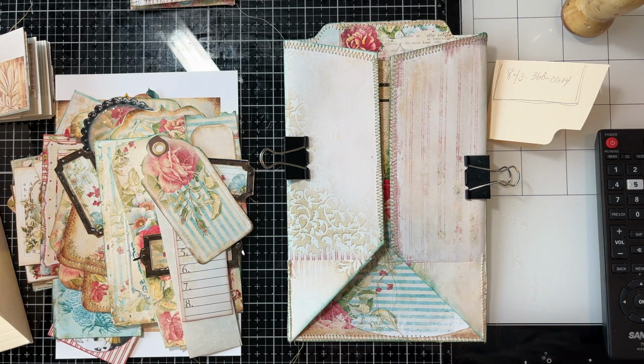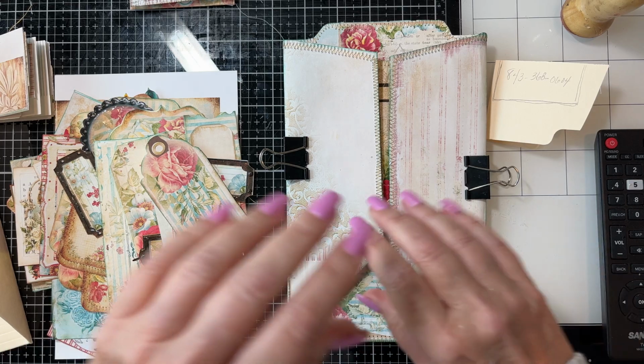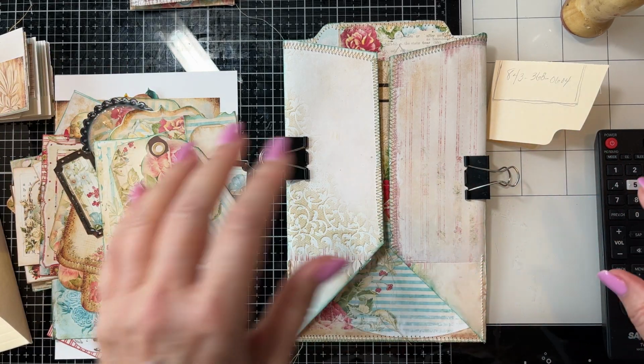We are on part 3 of this desk set. This is the 4th time I've tried to record this, and hopefully I'll be able to do it without interruption. It's been one thing after the other.